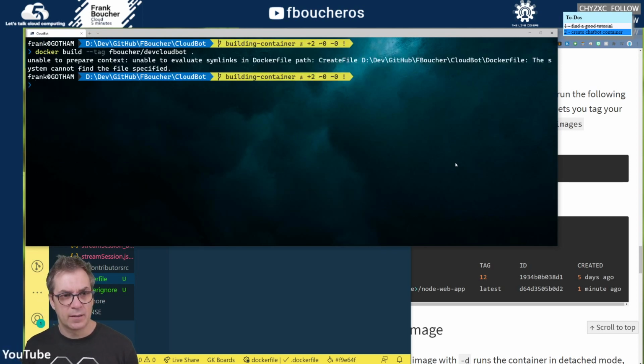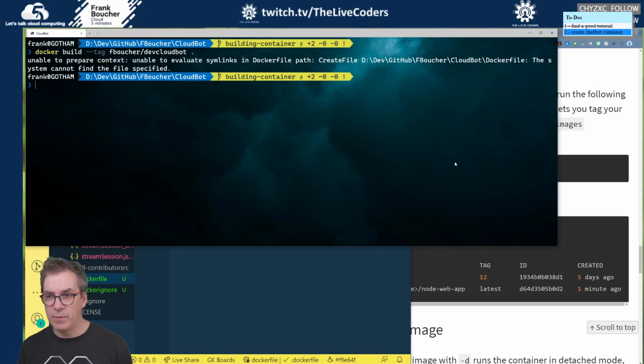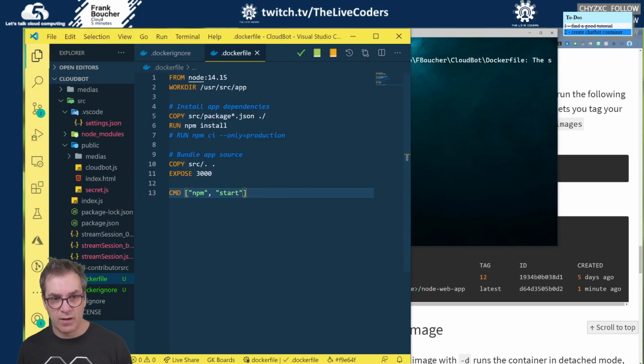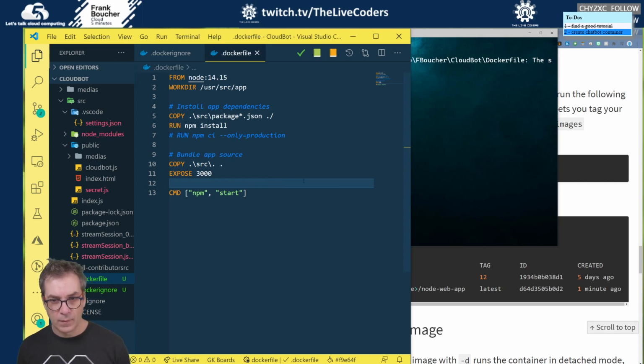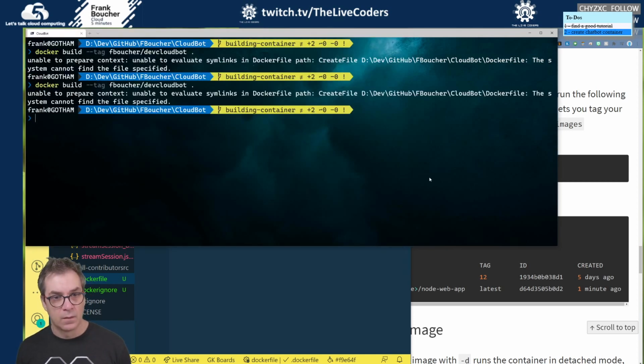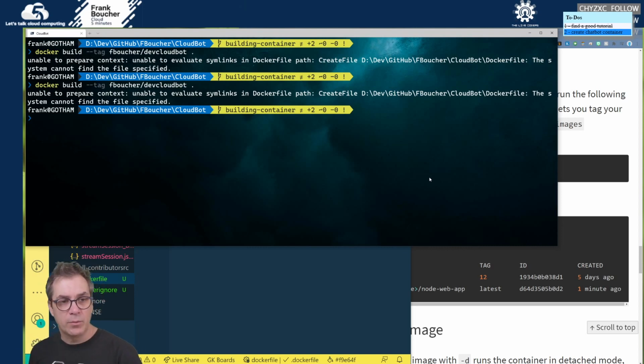Let's clear this and run this command again. Unable to prepare the context. Unable to evaluate the symlink in Dockerfile path. The system cannot find the file specified. Okay, so if instead I do this, can you find that? Same thing, I will do dot this. No. Unable to prepare the context.